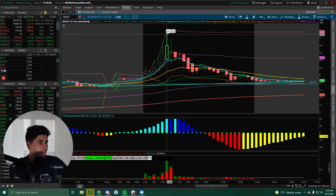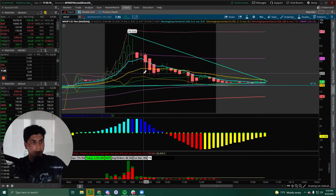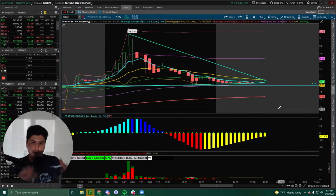Let's go here. And let's get the high. Let's go here. If market was open, right? This is either breakout or breakdown, right? Usually when this formation happens, either the stock will break up or break down. Now, market's closed, candlesticks aren't moving. This pattern will not work, right? This is just an example.